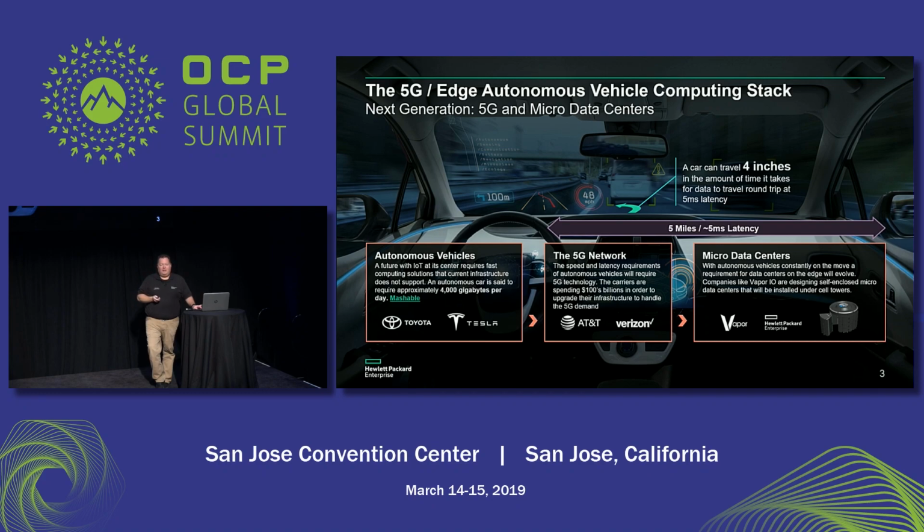Now we're talking a fully autonomous driving solution, all the telemetry moving from the car to the data center and back. In the future, we'll have auto-to-auto transmission, so not all the data needs to go to the data center. Sometimes the cars will talk to each other on the roads, and 5G enables that as well. That'll help with traffic jams when the cars talk to each other. Again, that's going to rely on 5G to get the type of speed and latency for the auto-to-auto communications.